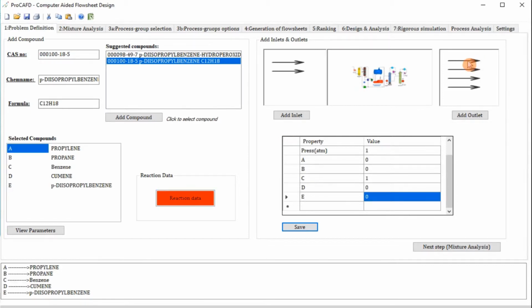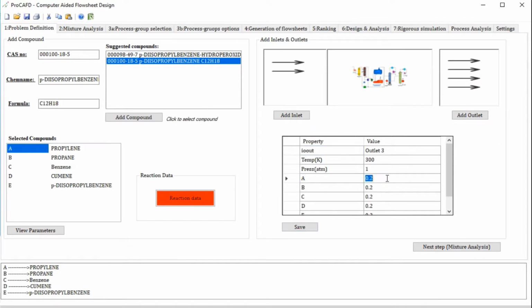So in this case, the first product here is cumene, which is represented by D. So I'll keep that as 1 and everything else is 0. The second expected product is diisopropyl benzene, which is E, so I'll keep that as 1 and everything else is 0.